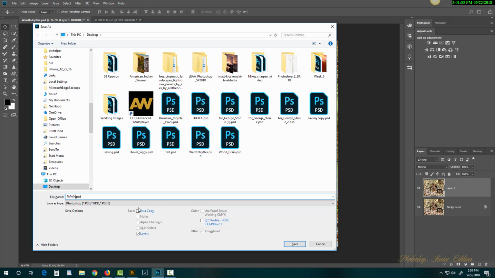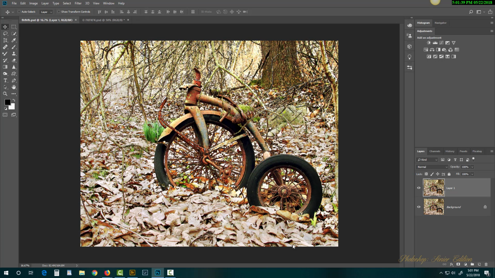So if I do this, we have a brand new copy, brand new file. You see the name of it up there. So if we have an autosave, every 5 minutes it has a place to save that. And remember, you can do just a Control S anytime you're working and keep it updated as a saved document.